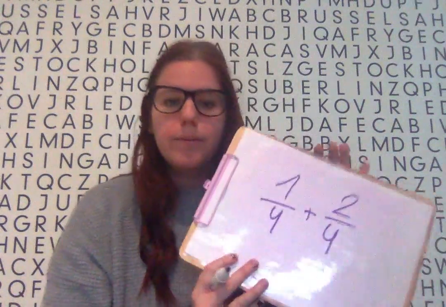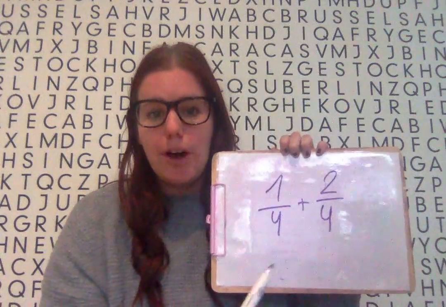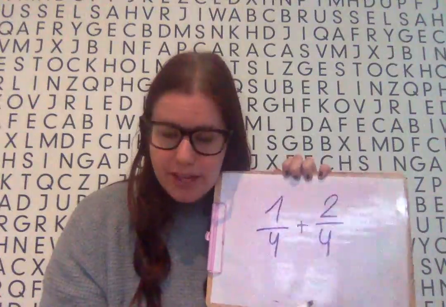So let's look together at a different problem, and let's see if we're able to do this one. Could we add together 1/4 plus 2/4? Let's see, the first thing we always need to check is, are the denominators the same? So in this case, yes, they are the same.